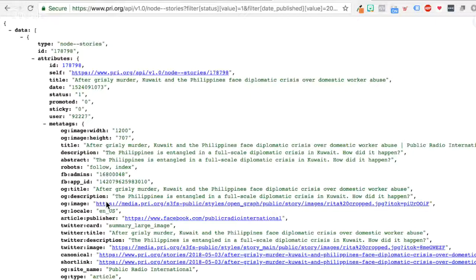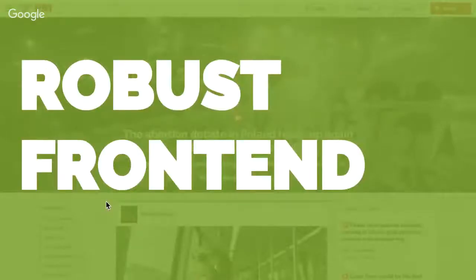And we then moved on to building a front end that consumed this API. That was the part where we actually needed to create something really robust. We needed to put in place patterns and architectures that allow them to be successful at building out the entire front end. Because remember, we're only doing the home page, so we could easily build this one-off thing, but we don't want to do that. We want to build just a home page and a full application that's ready to allow them to build out all the other pages that they want to build. So a lot of architectural work went into that.